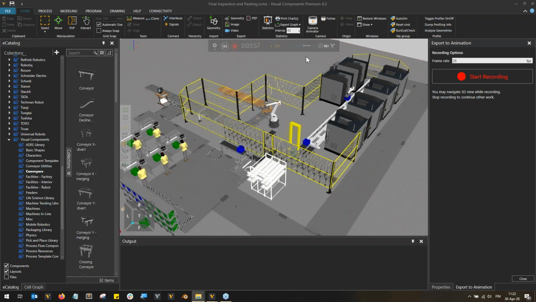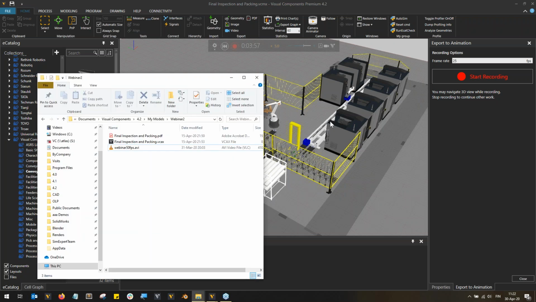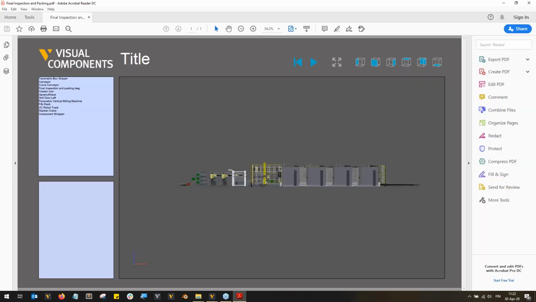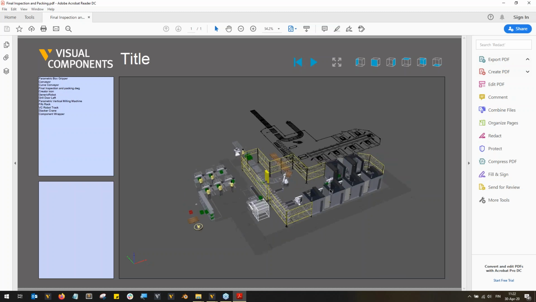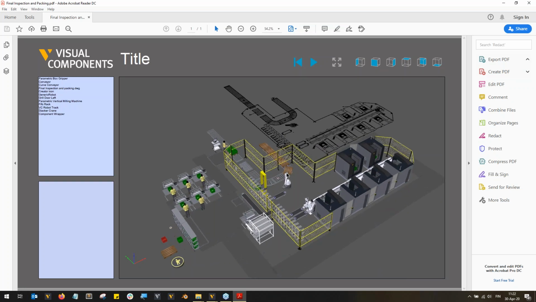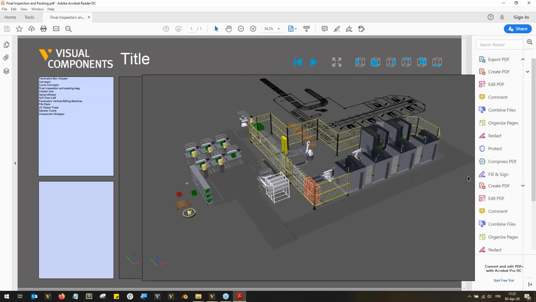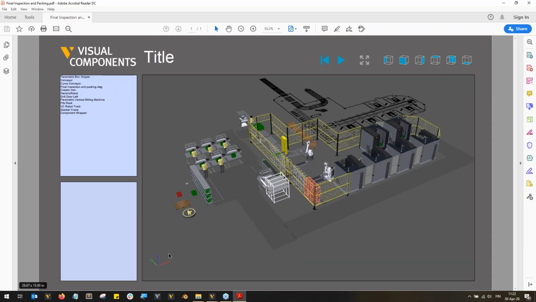Another option is that you can create a PDF presentation of your system. In a similar fashion, you would record it, but I have already pre-recorded the PDF file. The nice thing about the PDF is that almost everybody has the Adobe Reader already installed. So you can just email the file and they can double click it and they would see this. And they could also see this PDF in your own PDF template.